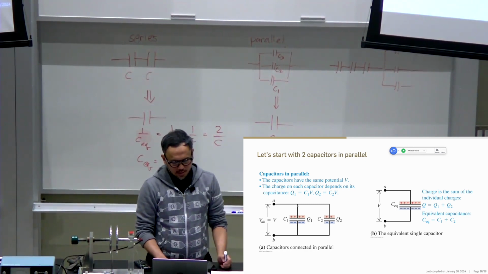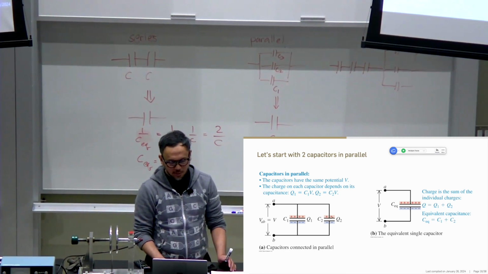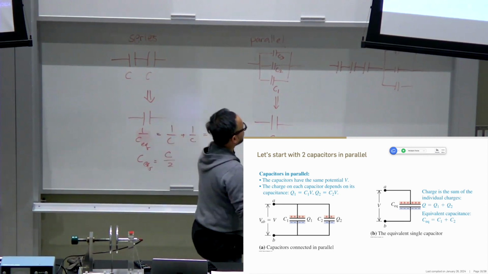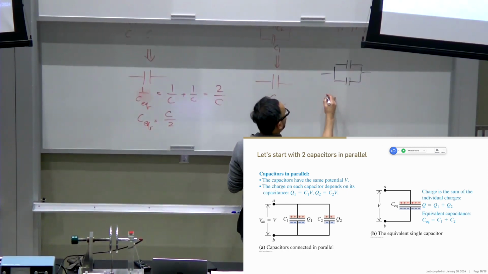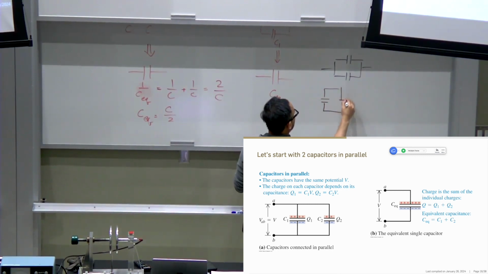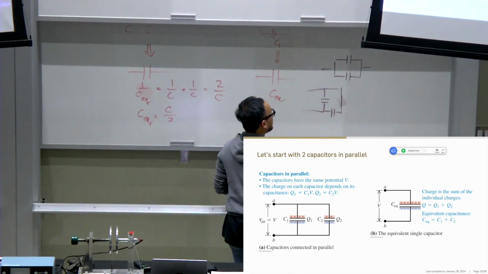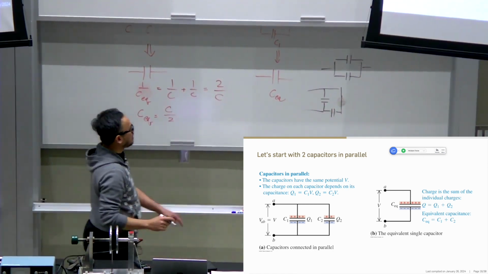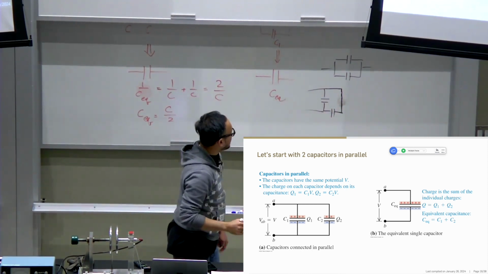So in a parallel circuit, first, this one doesn't look like wire to you, but actually all these lines represent wires, and the capacitors can be anywhere. What I mean by that is, let me just draw it. So this one is in parallel, of course. And one can draw it like this. This is in parallel. And I don't have to draw it like that. I can put it here. It depends on the illustrator, the artist of the book. And all of these lines represent wires, and they have the same voltage.